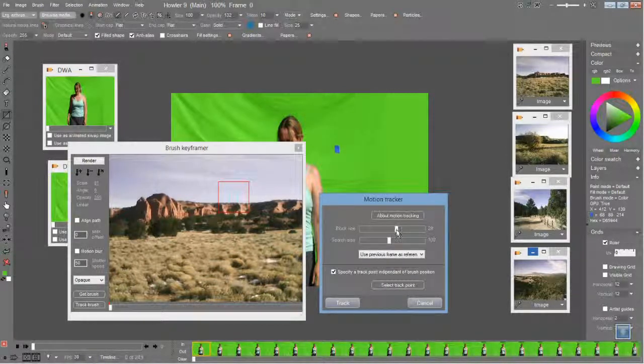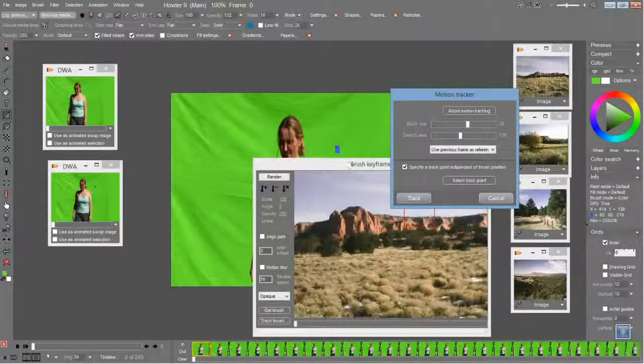We might change the block size a little bit, and might try to change the track area down a little bit just for speed. We're going to use this frame only for reference. That's like that reference frame we had also on the camera tracker. All right, once we've specified that track point, we want to make sure this checkbox is on that says specify a track point independent of the brush position.